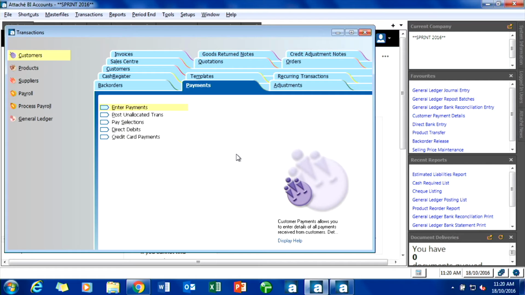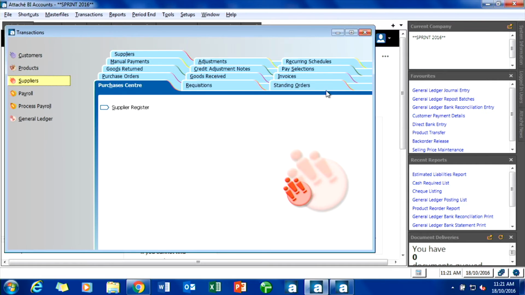Okay, alrighty. So the other thing I wanted to talk about as well, when I look at a lot of people's data, if you printed either your customer aging reports or your supplier aging reports, do you have transactions sitting in unallocated? So it's time to tidy up your data. So if you do have transactions, credit notes sitting in unallocated, you need to go to post. I'll do this on suppliers.